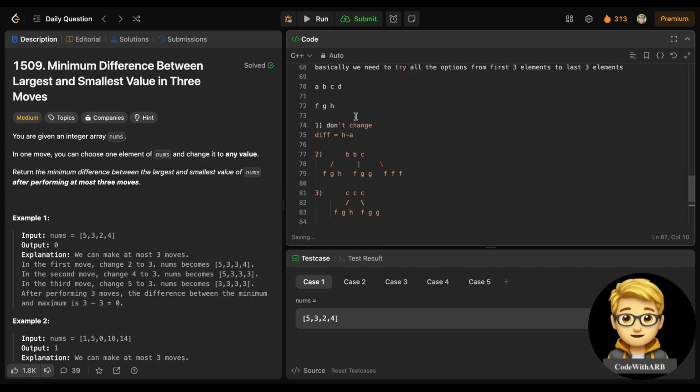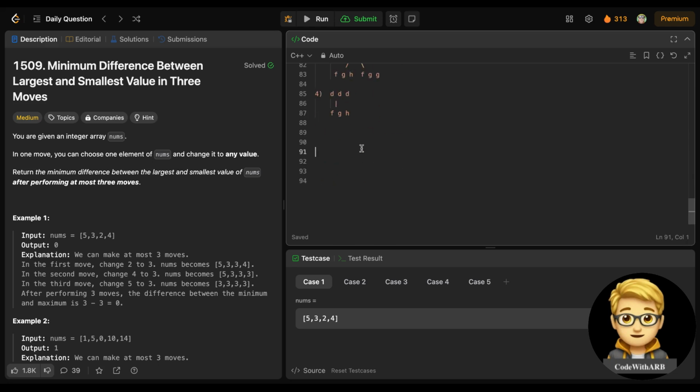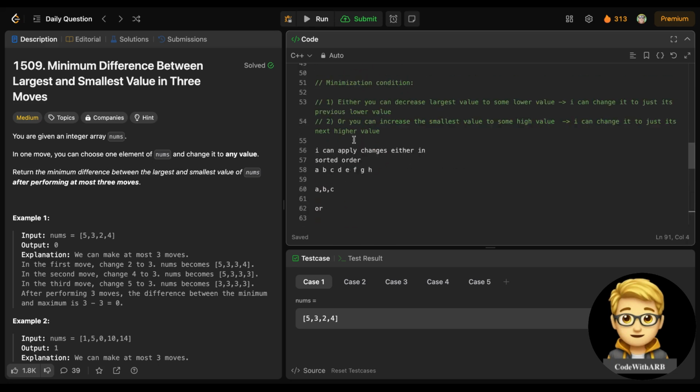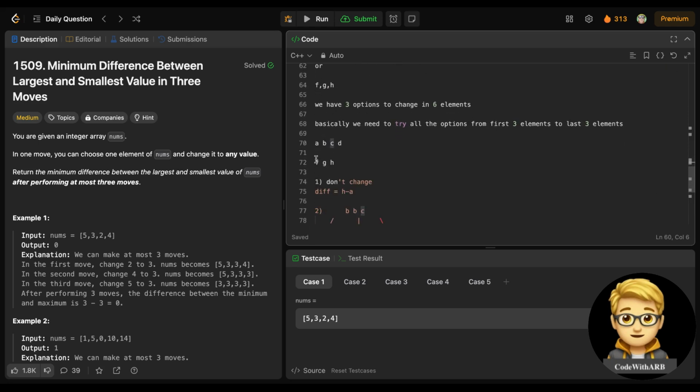In the first case, I missed something: when you don't change anything in ABC, you have the option of changing this FGH by either 0, 1, 2, or 3 elements, right? So basically, if you don't change anything in the first part ABC, you have three moves left with this FGH.